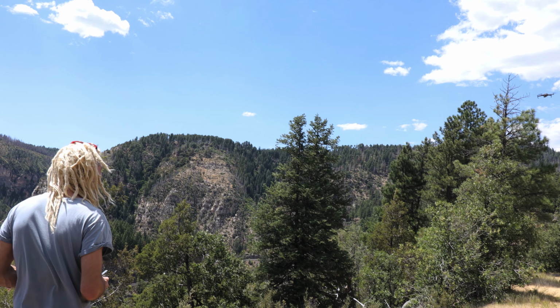And luckily my drone's right here, so I don't have to rely on the return to home feature. It is still technically recording and it could fly, but it really sucks obviously without the app and not being able to see. So I'm gonna have to bring her in, put my phone in front of the air conditioning. And then there is one more super beautiful spot I wanna bring you guys to.